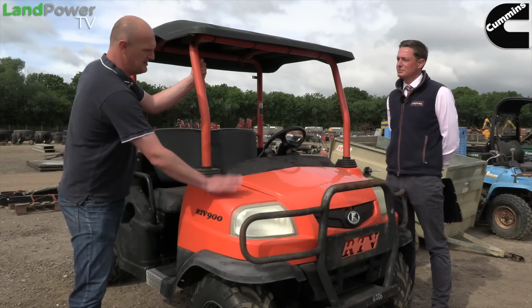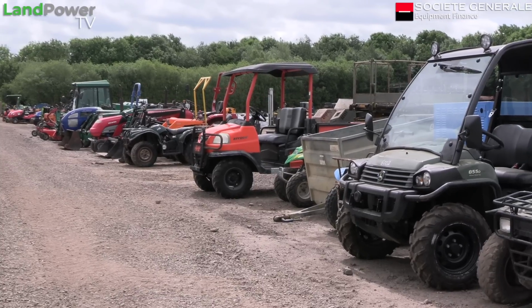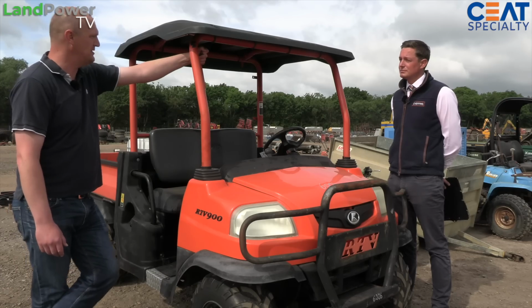And what's the popularity on vehicles like this? Yeah, we're near Newmarket, so there's the big horse fraternity around here. So these machines are very, very popular. They're popular all over, to be honest. They're very usable. There are some big country estates around here as well, which people use them on, as well as more domestically. So there's always demand, and because everything's online, it's accessible for everybody. Brilliant. Let's see what else we can find.